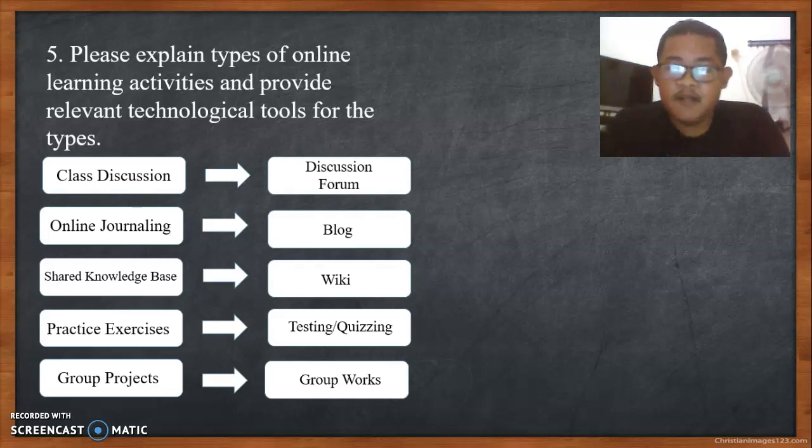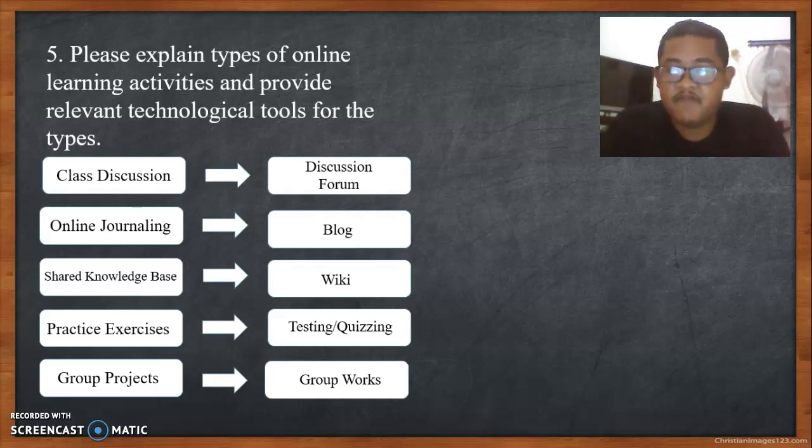Online journaling is necessary because a student sometimes refuses to let other students see their work, and they only let the teacher, and of course it's not a good thing. Online journaling can then be described as an activity in which the students are taught to grow the good habit of letting their work be shown, so that they might get proper criticism and comments. One of the tools that can be used is the blog.